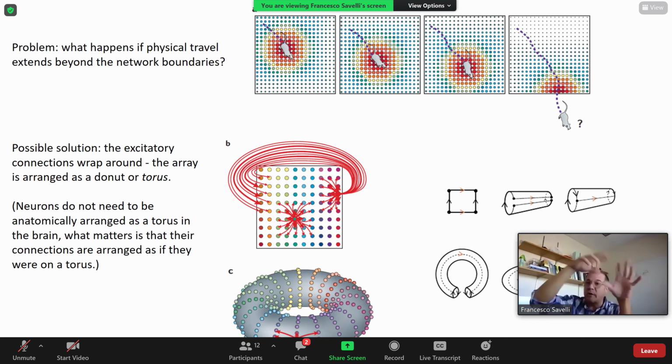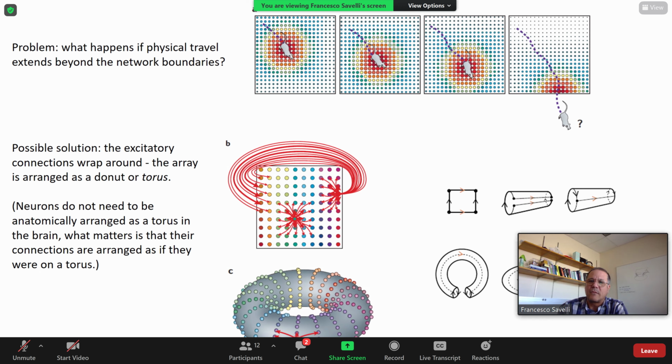So now what happens if you're recording from one of these cells? Remember what we did? We are doing the same thing that we did for the head direction cell, extended to position instead of angles. So if I'm recording from one of those cells on the ring of the head direction cell, that's going to look exactly like a head direction cell. What would one of these cells look like? Well, as the rat moves around, the bump of activity is going to move. At some point in a certain position, the bump of activity will pass through that cell, so the cell will be active. So it's going to look like a place cell.